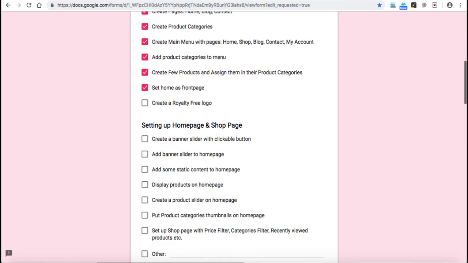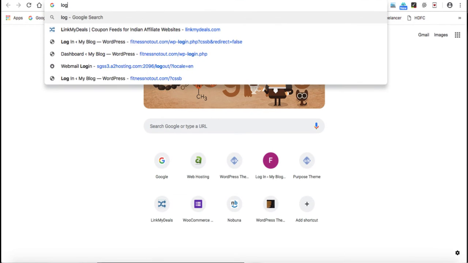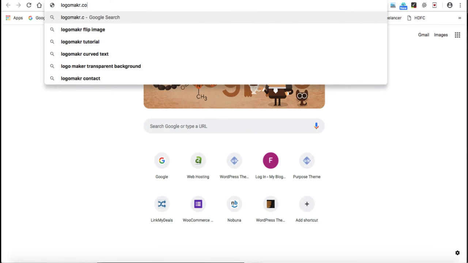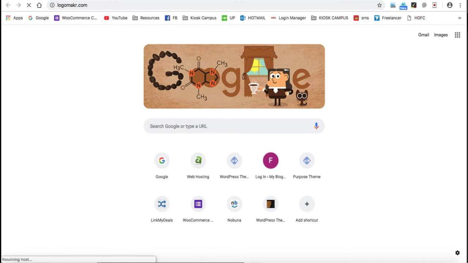Okay, so now it's time to create a royalty free logo for our website. As we can see, the default logo is Avada. So for creating the free logo, you need to simply go to a website, that is logomaker.com. Remember, it's M-A-K-R. Hit enter.